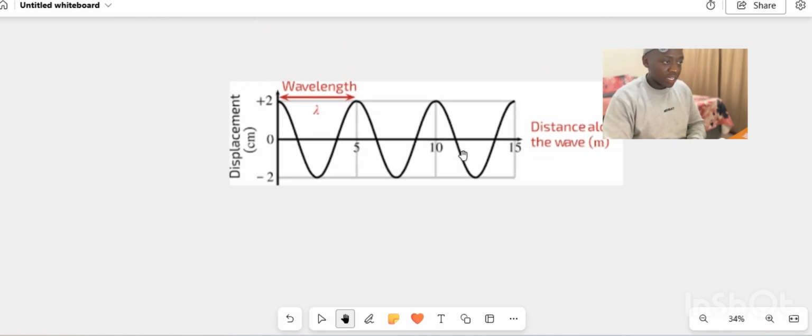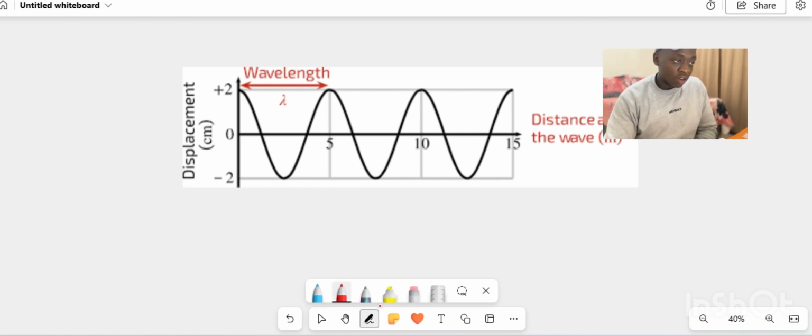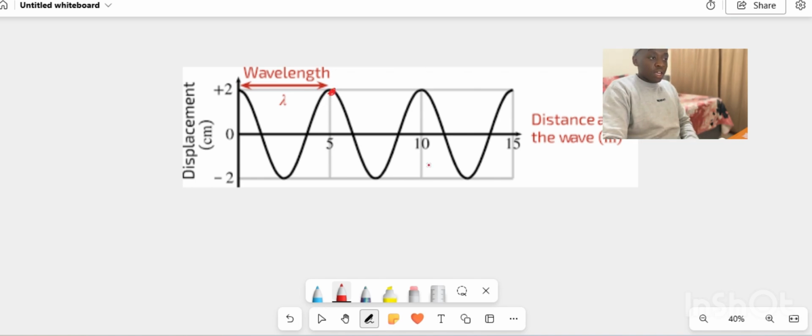So let's do a little activity just to give you some more understanding of what is wavelength. I want you to draw down and look at this diagram. Here we have a crest. As you can remember, the crest is the top of the wave. And down here we have what we call a trough. It is where the wave dips down. It is the downward heel of the wave.